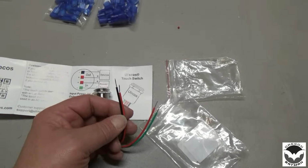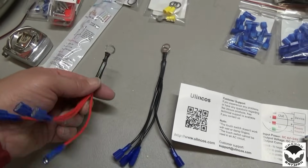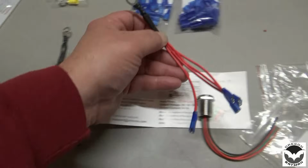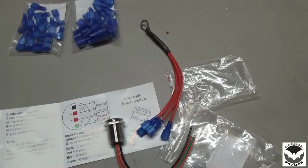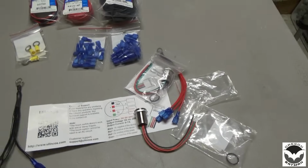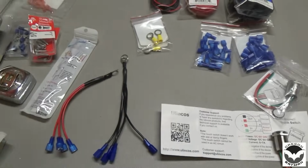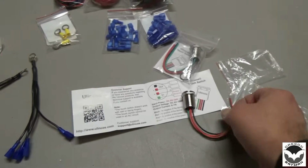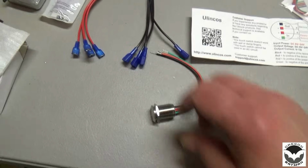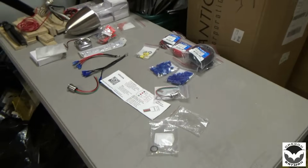We'll put connectors on the ends here. And I went ahead and made me some little pigtails. So for my bus bars inside, I've got a positive and negative. So we'll connect that to the positive. And our ends here will connect to our switches. I have 3 switches, but we'll use 2 on the interior and 1 on the hatch itself. So we have a positive and negative pigtail. And those will come in handy once we get the connectors installed on our switch. We just plug those right in and tighten everything down, and they should work just fine. That's the idea anyway. Let's hope it works.